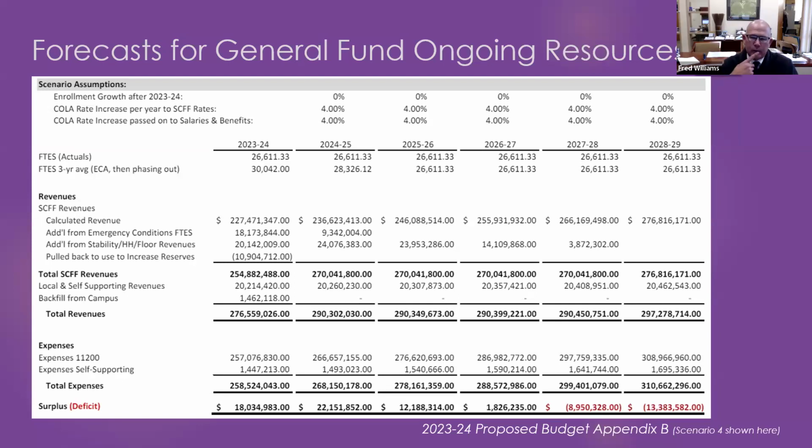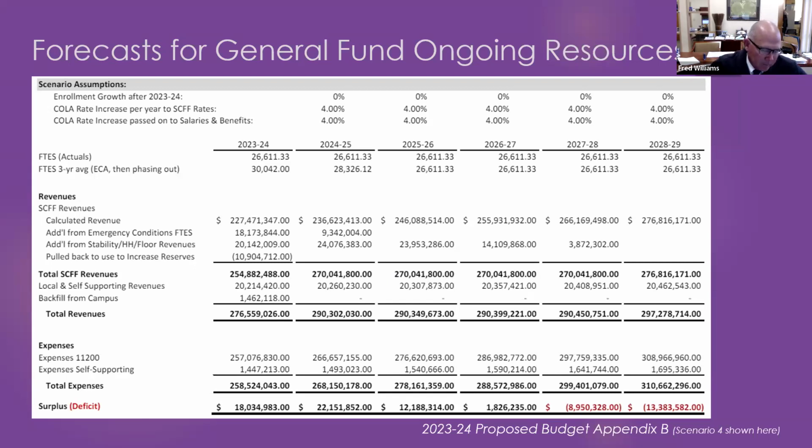This is the slide that we talked about in terms of one of the scenarios that we prepared for our board, and we did put this in our budget book. When you talk about the hold harmless, you can see in 24, 25, at the time when we put the budget together for last year, we were anticipating what happens if we got a 4% COLA and we pass through 4%. But you can see in the middle of that page where we're stuck at $270 million all the way through 27, 28, and it's not till 28, 29 before we get any additional dollars, even if we were to get a 4% COLA at the state. We're not getting any additional revenues. And that's the effect of the hold harmless.